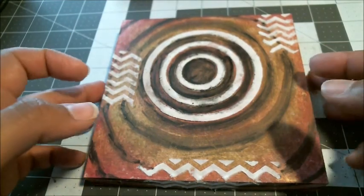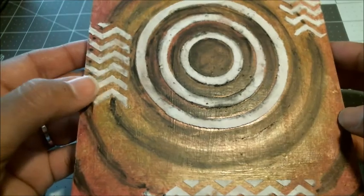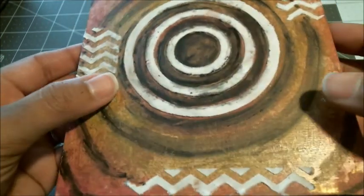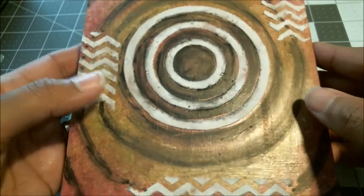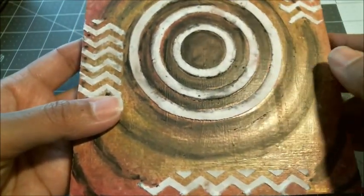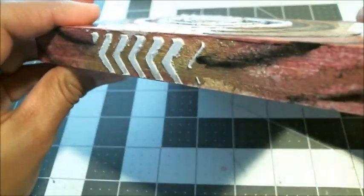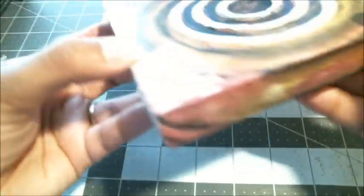All right, and here is our block. I added a chevron pattern as well using my spackle. And here's the little bullseye pattern here you saw in the beginning. I also did the sides as well. I did all this off camera so the video wouldn't run so long. Here's the top right here.